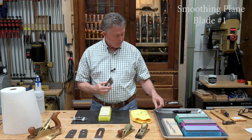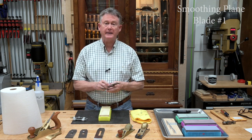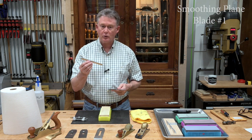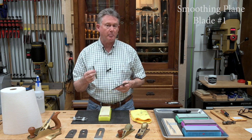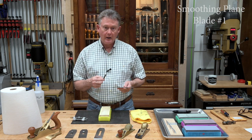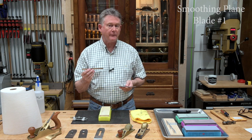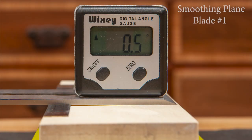The ruler trick, popularized by David Charlesworth, is so named because we use a thin stainless steel ruler to elevate one side of the blade on the whetstone. This ruler is only half a millimeter thick, and the micro bevel it creates is about half a degree, so it has no impact on the cutting geometry.